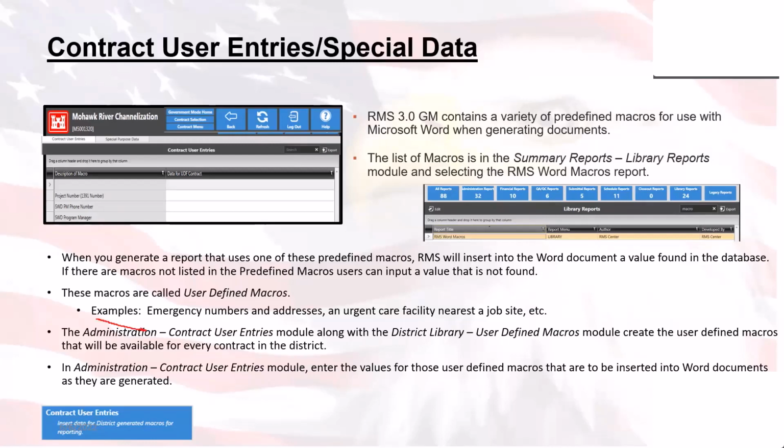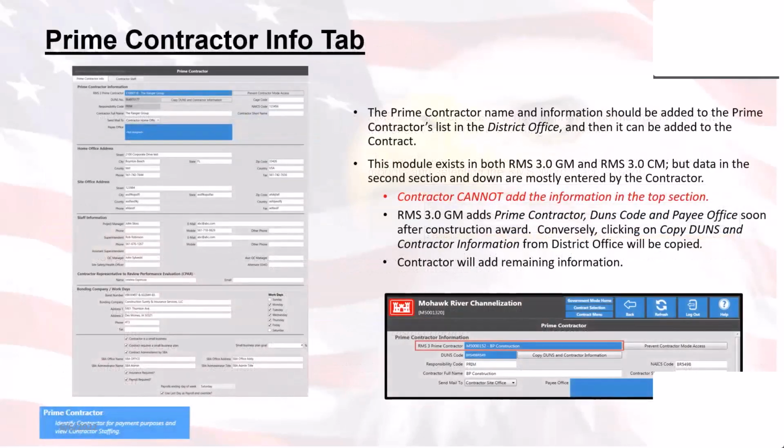But you can create word templates that pull from these, like addresses, numbers, whatnot. It makes it really easy to put this into a predefined field that can be pulled from later on repeatedly, over and over and over again, without you sitting there typing it over and over again, wearing out your keyboard and your fingers and all that. So this depends on your district. I've seen them done differently. District admins will deal with this, office admins will deal with this, or at the contract level, the COR is dealing with this. But yeah, mostly for Word templates.